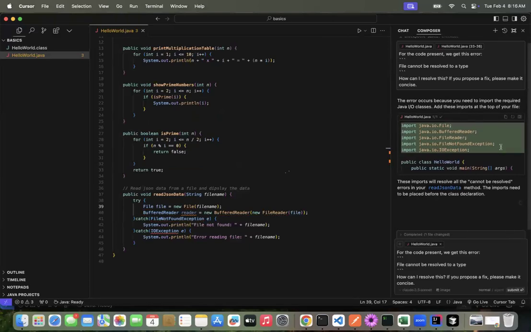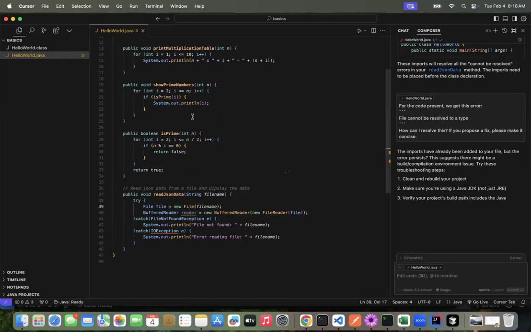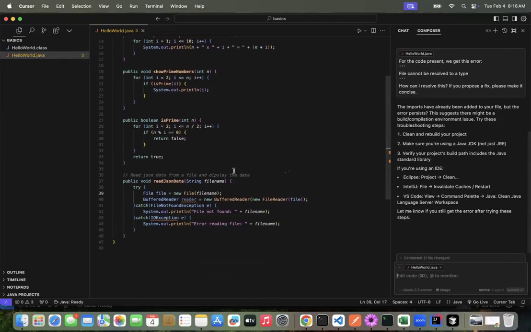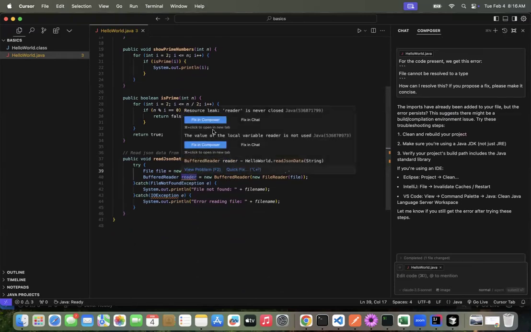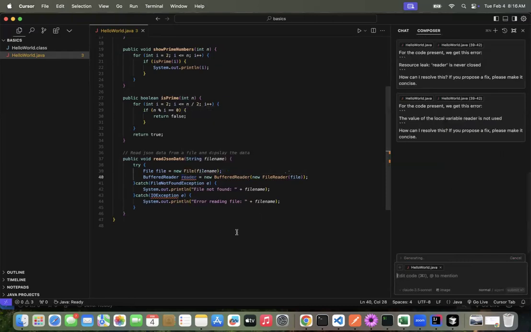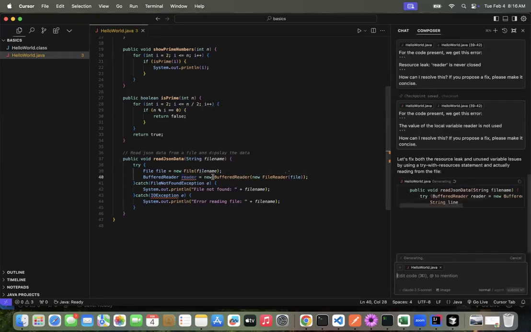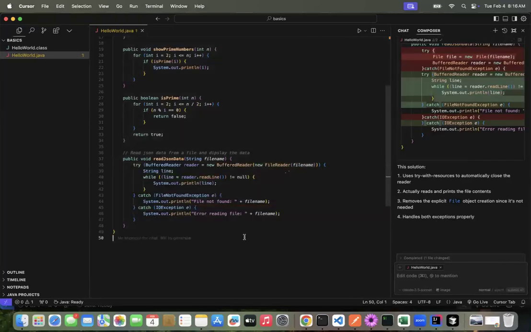Here we are going to say submit. So the thing is, here it does the import and everything. You can take this code here, and finally we are going to get this. Fix this with the Composer. Like your buggy source code, you can give to Cursor and it is going to fix it for you. I'm going to say accept all. Now my code is fixed. Now you see here, JSON data is read, it has done that.